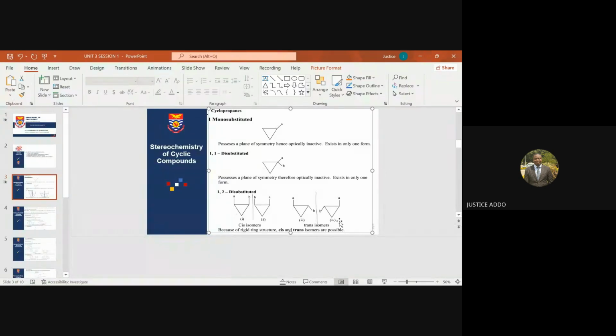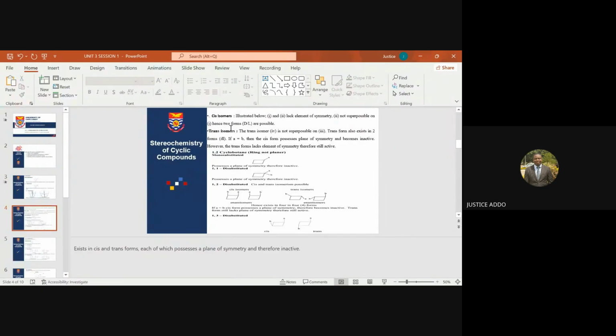what? Diastereoisomers. So we are saying that for 1,2-disubstituted cyclopropane, because of the rigid ring structure, cis and trans isomerism always takes place whenever there's that kind of rigidity. You know, in the carbon-carbon double bond where we have rigid rotation around the double bond, then there's what? Geometric isomerism. So here too, the rigid ring structure brings about cis and trans isomers. And so you need to deal with the two.